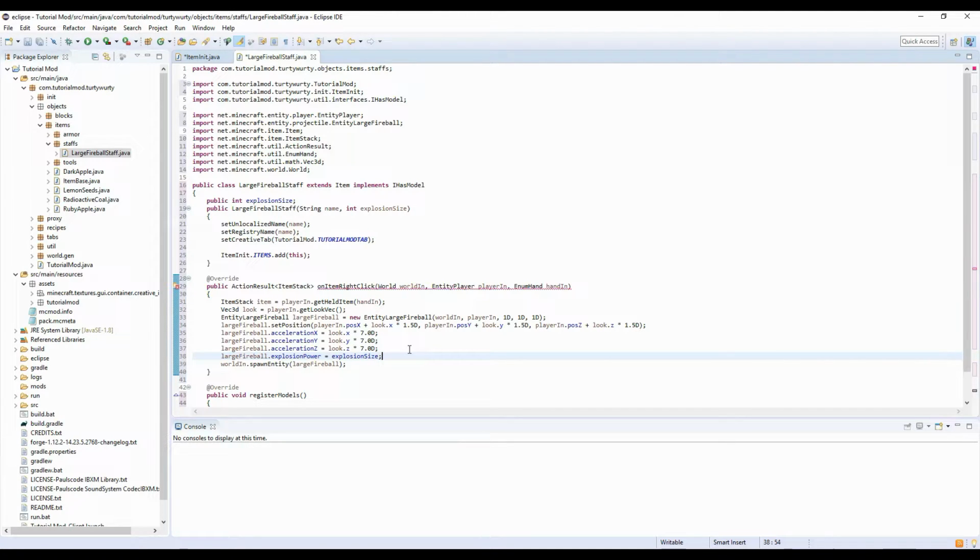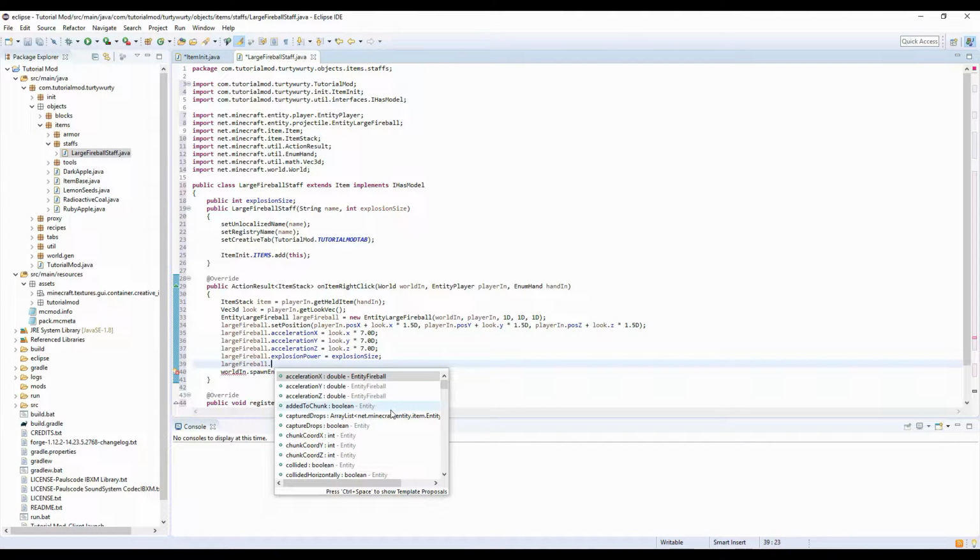Now you can do more things with the fireball. If I look at large fireball dot, you can see all these different things. You can set a different dimension for it, you can set the height, if it has no clip, if it's on the ground, obviously the positions, but we've already done that.